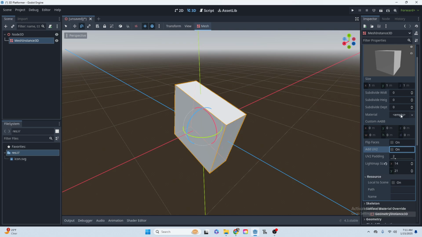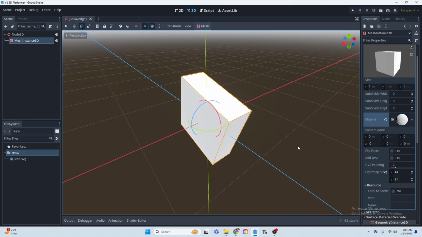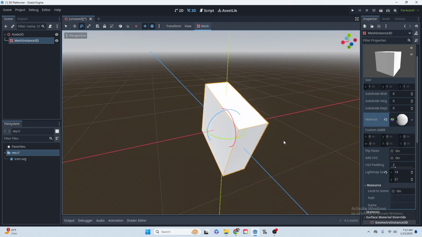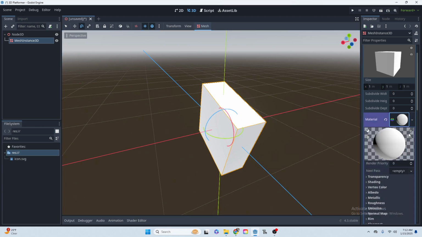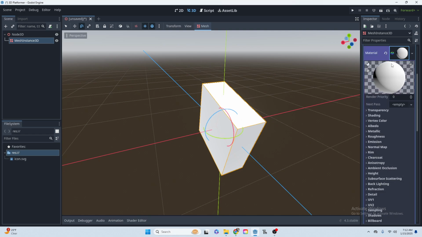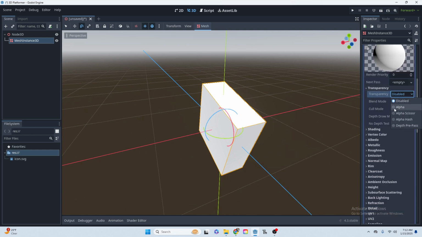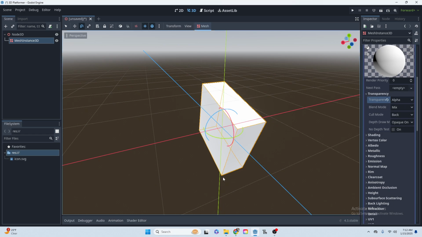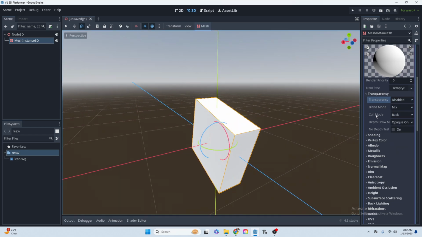In here, we have an option called material. Right now, it's an empty material, so we don't really have anything decorating this mesh. If we click in here and create a new standard material, notice that now it's a flat white. No longer is it that gray mesh. Now it's a flat white mesh. And if we click on the material here, we have all kinds of options on how to design this material so that it looks different. We can set its transparency, so we can turn on the transparency so that we can actually see through it a little bit. Okay, let's turn that off.